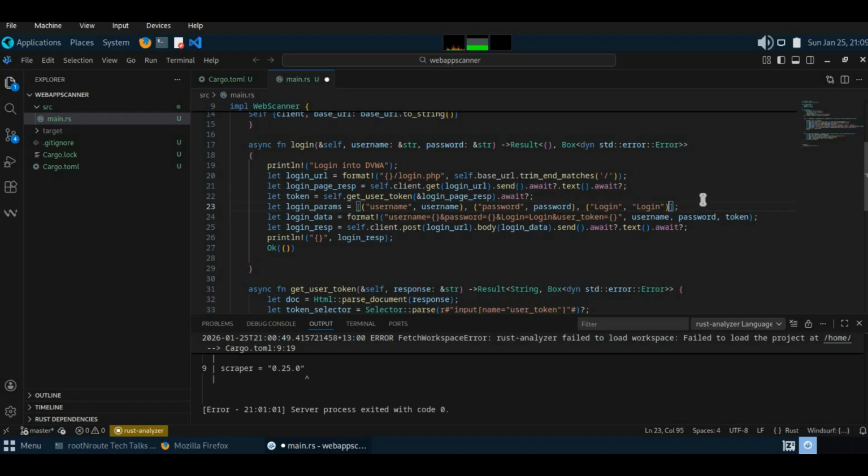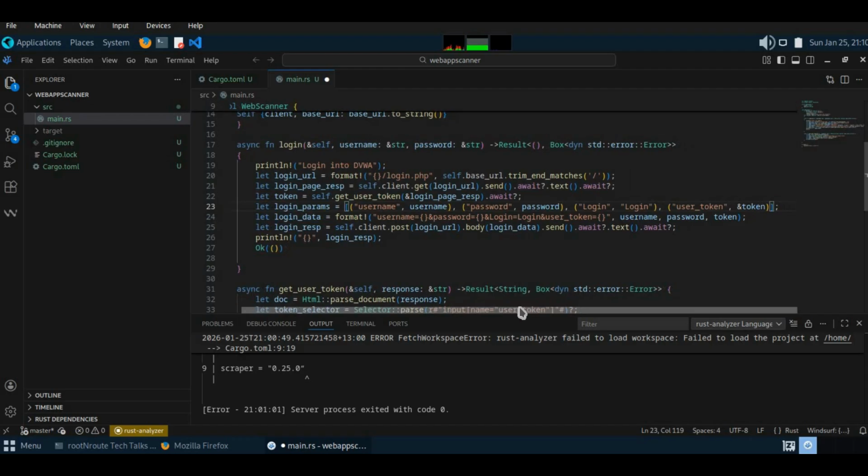Yeah, we need one more thing. It is user underscore token, and this is token. This is one of the easiest ways to create the parameters for the forms when you are posting the form. Then we can delete this one, we don't need this.